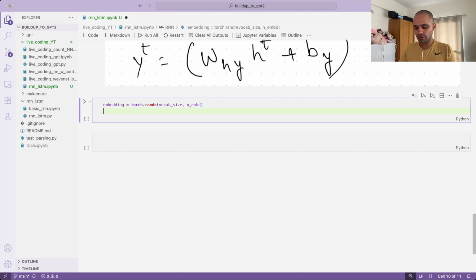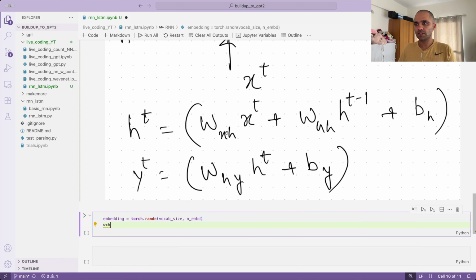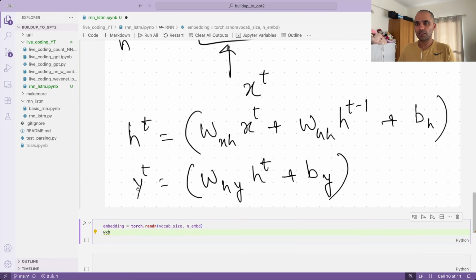Then we'll have the weight that is transforming x to h, and this will need to be initialized.